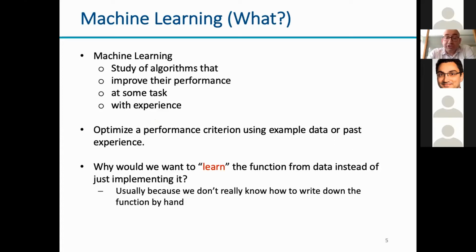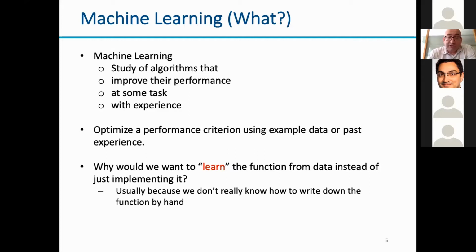The goal of machine learning is to optimize a performance criterion using some examples. These examples can be expertise or the knowledge you gather, or data, or your past data. And the learning algorithms try to optimize a performance criterion. We are going to study the algorithms that do this optimization in an algorithmic and systematic way, and the goal is improving the performance measure.